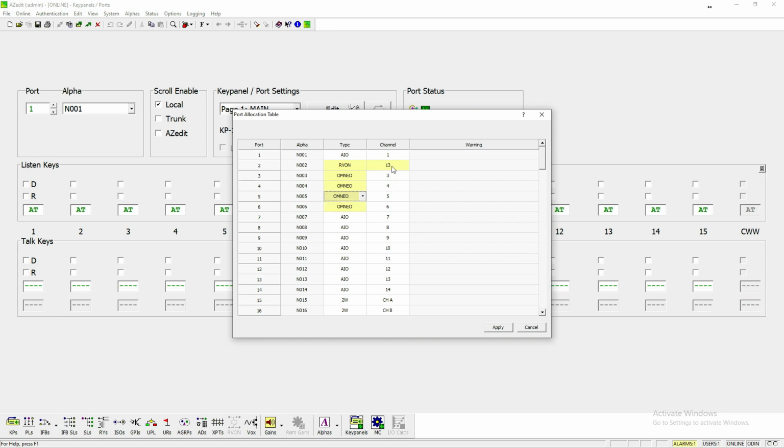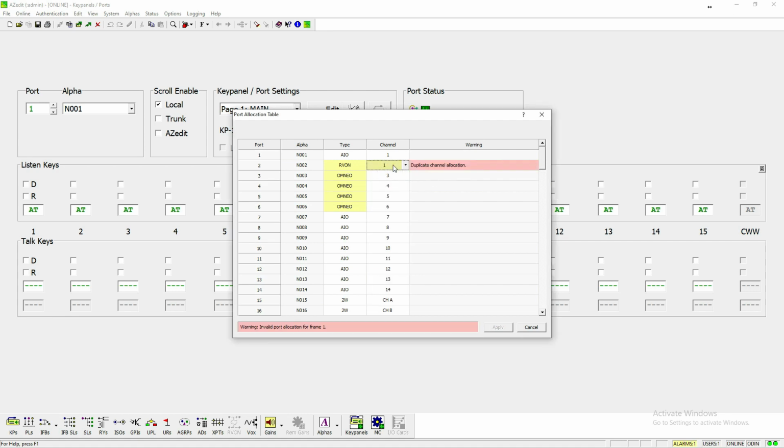Okay, we've got some zhuzhing here to look at the channels. We can make this RVON 1. But here's where some of the pre-configuration that is popping up in this intercom is going to get us. So I'm going to choose channel.